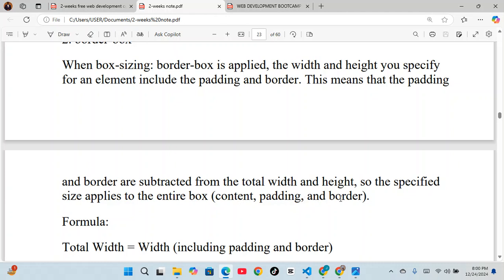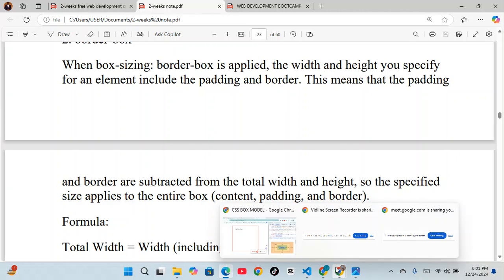So border box is the opposite of content box, because with content box, if you have to calculate the overall width and height, you have to add the padding value and the border value. But in the case of border box, the width and the height you specify for an element will also include the padding and the border. So that means the padding and the border are subtracted from the total width and height.